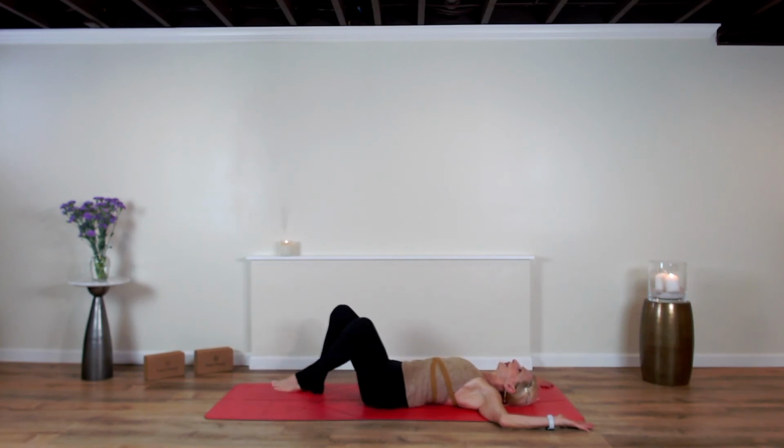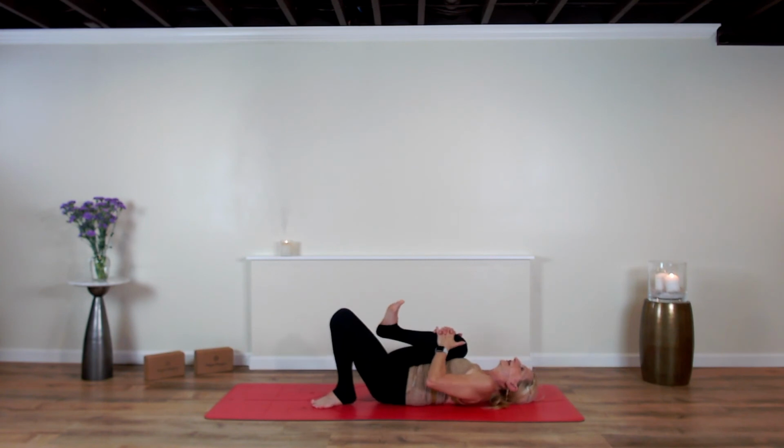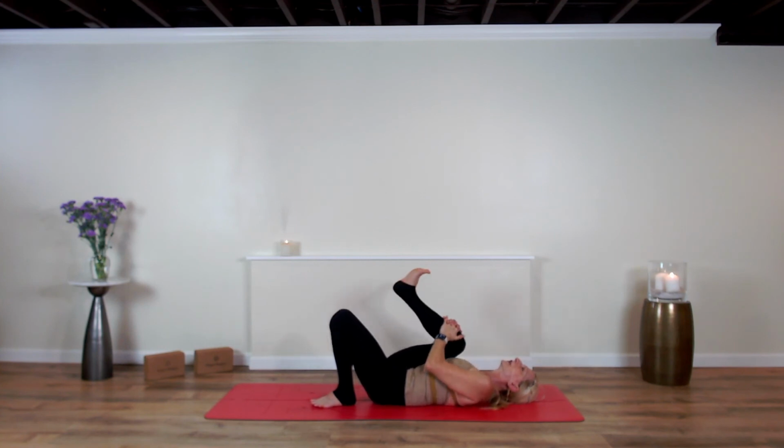Now draw the left heel into your bum. Hug the right shin in. Take the right shin and just create a little itty bitty circle. It goes around. You're just creating a little circle, kind of letting the hip just get a little mobility into that socket. Then reverse that direction.